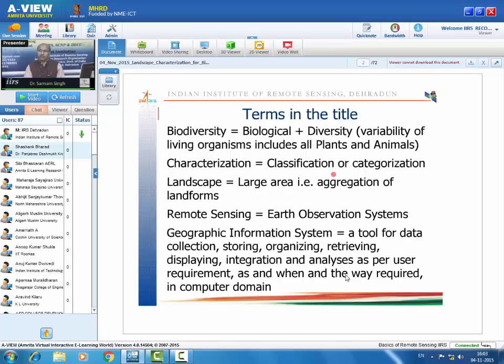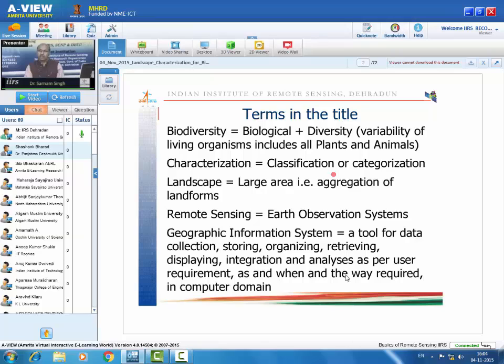That means we need to classify the forest, the good forest and the bad, let us say degraded forest, and then we can say, okay, these good forests, whatever may be 10% or 11% or 12%, we need to protect them. Therefore, characterization means the classification of these forests based on value in terms of density, forest types, economic importance, endemic species, and the variability which is found in that forest type. There are various aspects, we will be covering that part also.